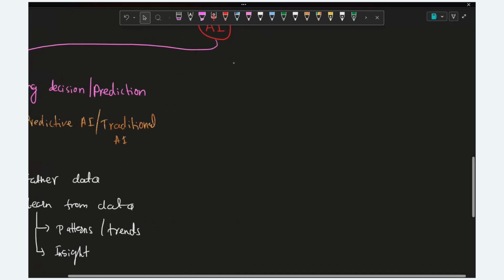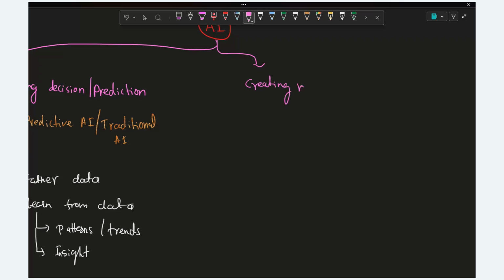Okay, but now we can see the branch of AI which helps in creating new content, or generating something new.